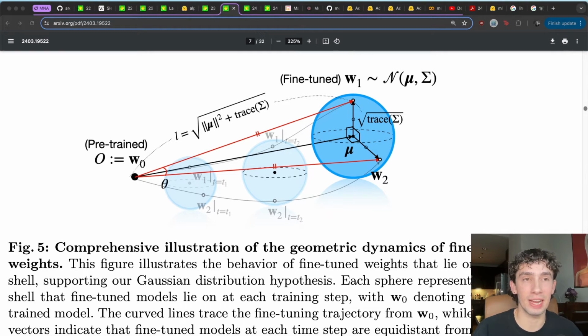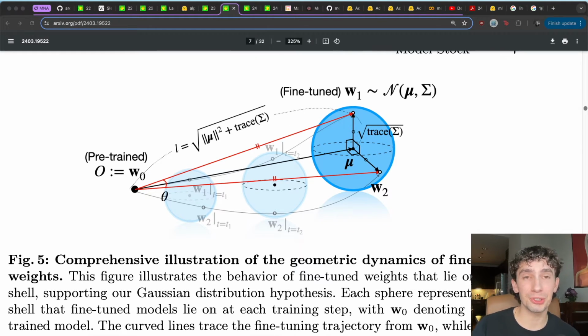This is getting pretty abstract, but the main idea is that if you have a bunch of points that lie on some sort of surface as you're undergoing the same kind of fine-tuning, it's likely that the most optimal or accurate direction you should be going is at the center of that surface. And if you really think about it, considering our model soup method, where we're taking a bunch of fine-tuned models and averaging them together, this is almost essentially what we're doing. We're trying to find the average of where these vectors are ending up, getting closer and closer to that calculated center.